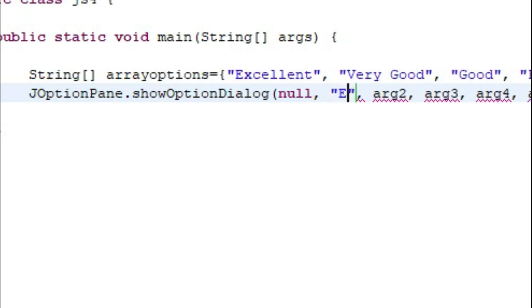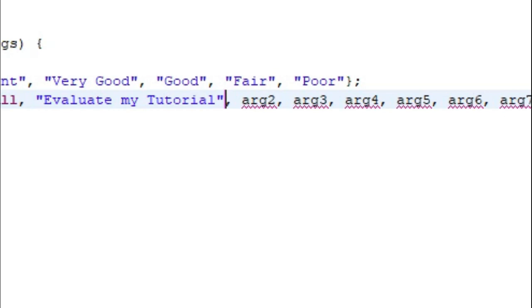Let us go now with "Evaluate my tutorial." Okay, next in line, of course, the name of our dialog for the argument 3. We do have "Choose now."